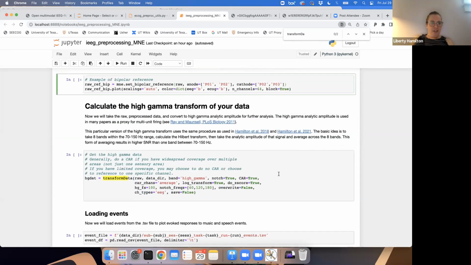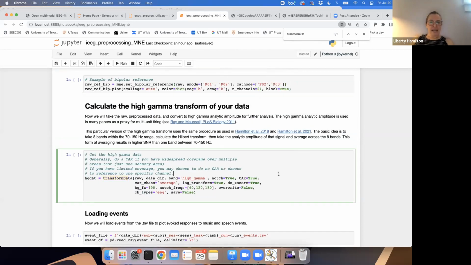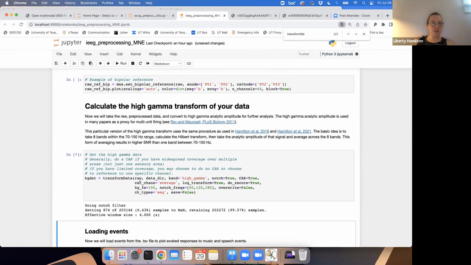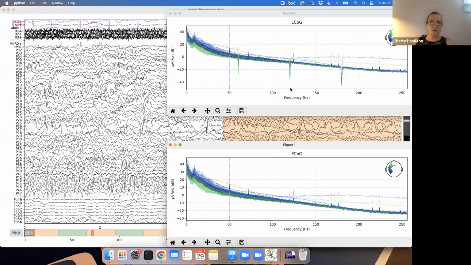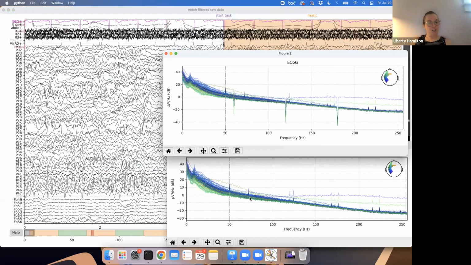Okay. The last part of this is the high gamma transformation. I'll just start it right now. It's using a separate function called transform data, where there are a number of different options you can choose, which include whether you want to perform a notch filter, which I probably did not need to do because these look like there's no 60 hertz noise. They were also recorded in Europe, so that would not be the frequency. You would use 50 and 100, and even then I don't think it really needs it.